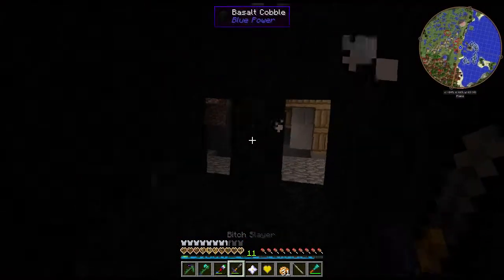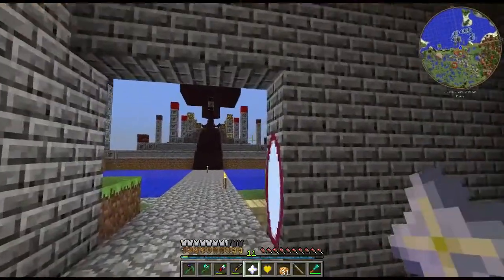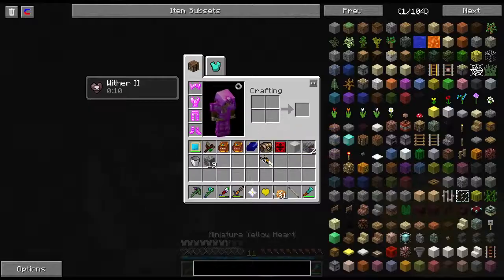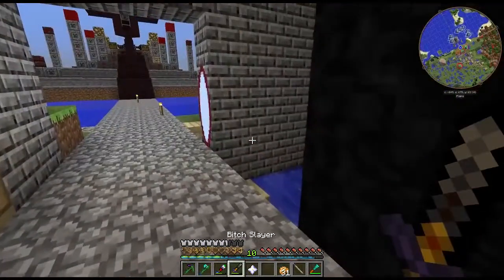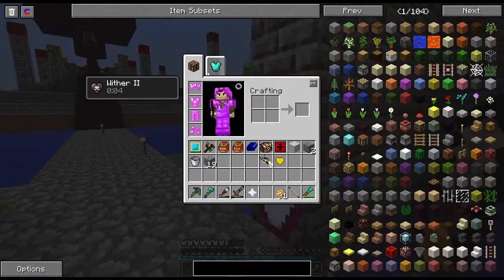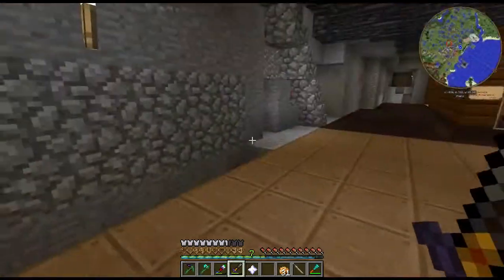Nice. See? Look at that. It's just that easy now. Anytime we need another star, we can just wander on over here, beat them up, and get ourselves a miniature yellow heart, all that fun stuff. Oh yeah, that reminds me, we can make a whole bunch more hearts now. Don't have to worry about that later on, though.